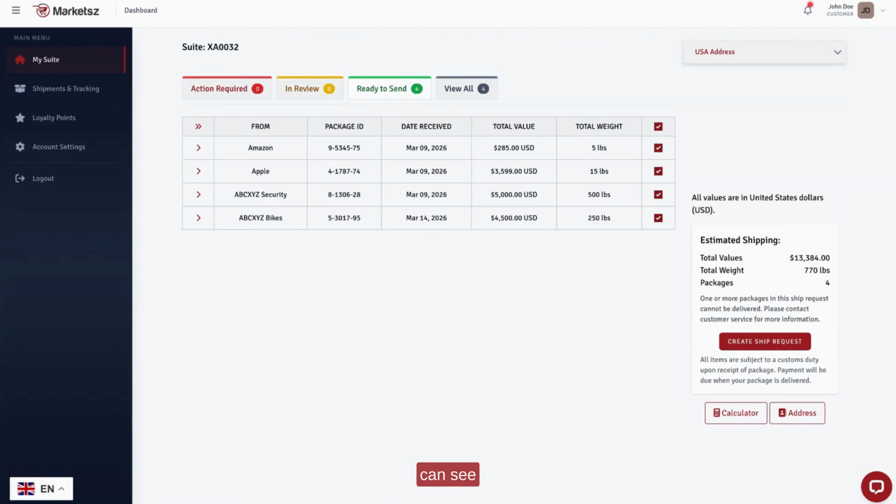You can see that all 4 items have gone from the in review phase to the ready to send phase, and the values of all of these items have been updated based upon the invoices that you have uploaded.